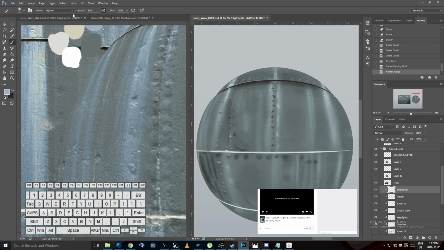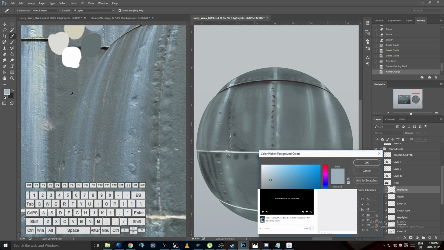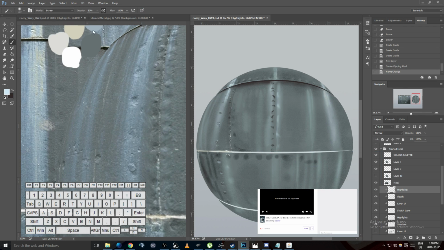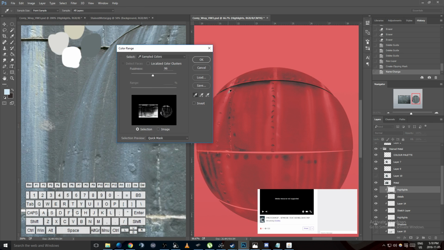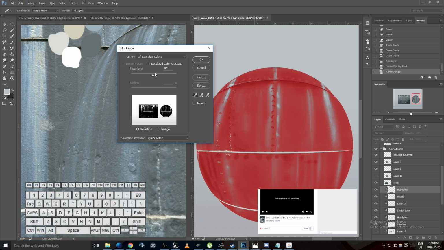Lighten. Nope. Anyways, we can actually go color range.